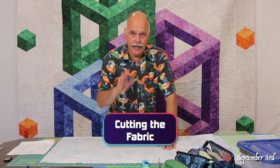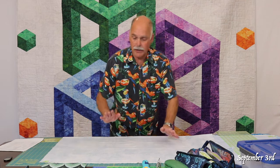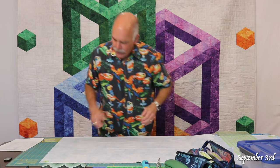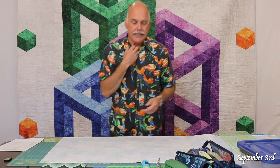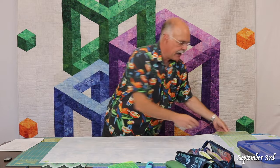I am now at step two of making the strip sets, which is to start cutting fabric. I went back to my reference math sheet to see how much fabric and how many strips I need to cut. I need to cut only six strips of colors 16 through 20, seven strips of colors 11 through 15, and the full eight strips of colors 1 through 10. I'm going to use the good book from Arlene Wright, who I've learned recently has unfortunately passed away, but I'm sure her books are still out there.